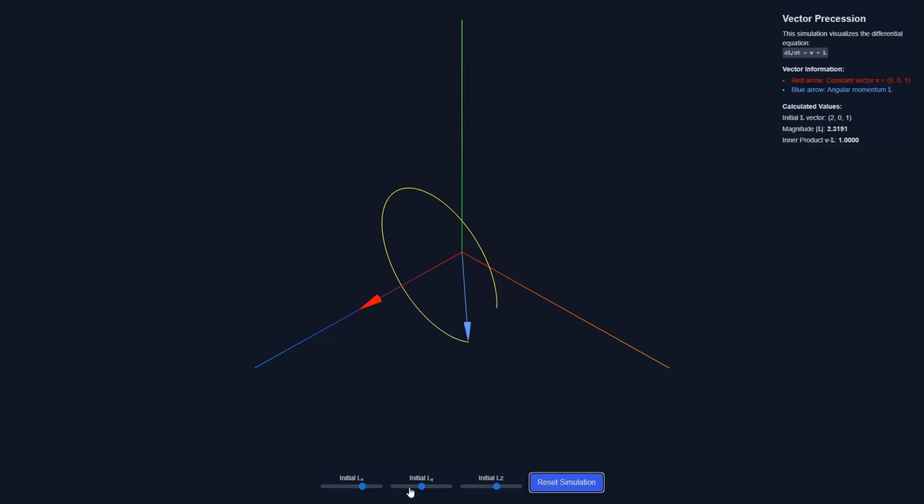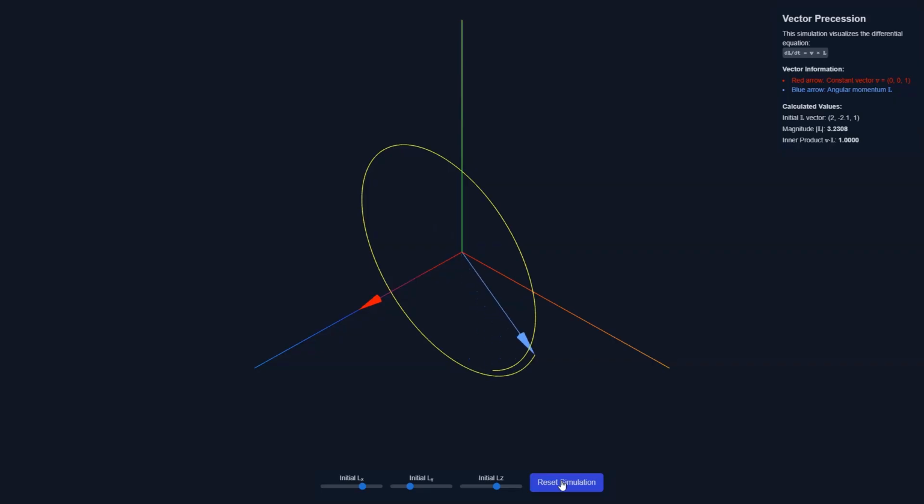Think of things like gyroscopes or even magnetic spins. The geometry packed in here gives us three critical insights. First, that cross product is the absolute key to an incredible kind of stability. You see, because the change in the spin vector is always perpendicular to the spin vector itself, it means the vector can't grow or shrink. So this strictly guarantees that the magnitude of the angular momentum is always conserved.